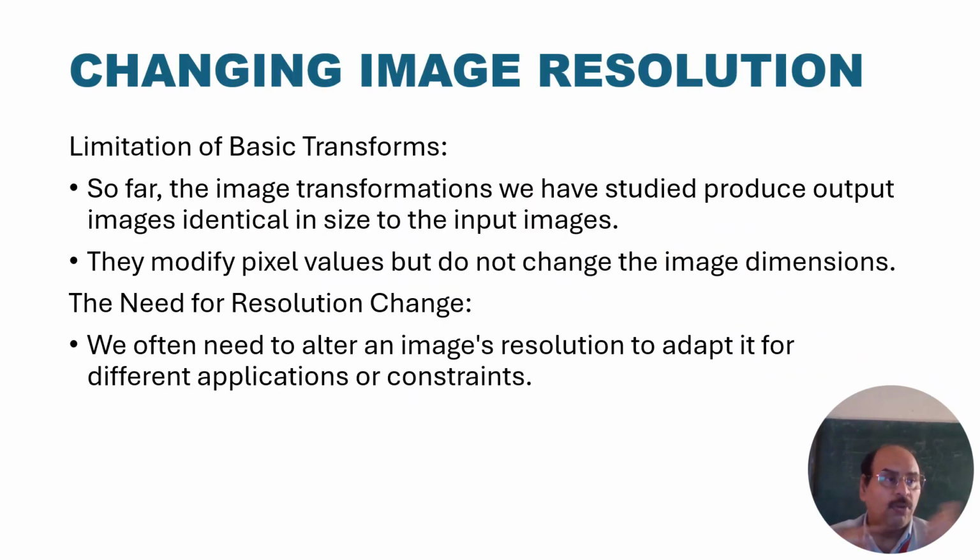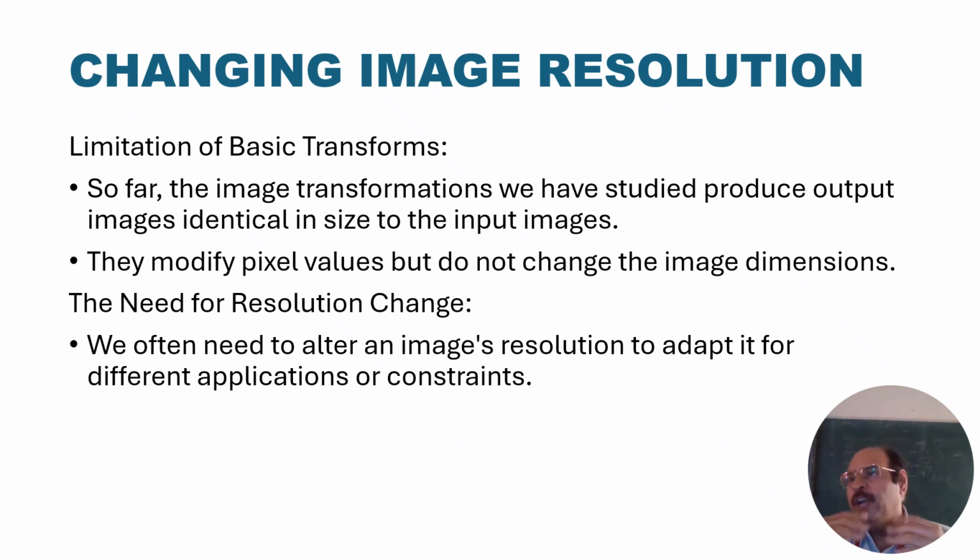In this session, we will be studying about changing the size of the image, making a smaller image bigger and a bigger image smaller. All the traditional kinds of transformations that we have seen so far, the basic transforms, all are working only based upon the same input and output sizes. This is one of the big drawbacks for image transforms using basic functions.